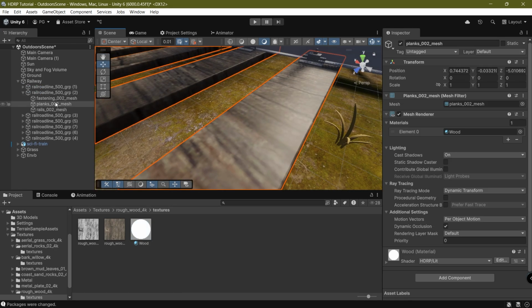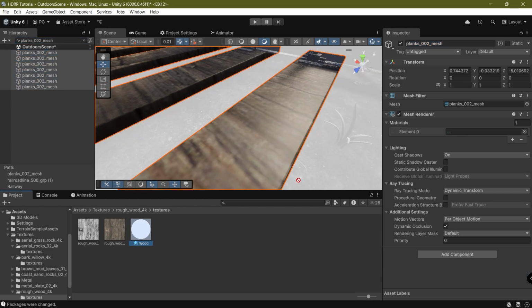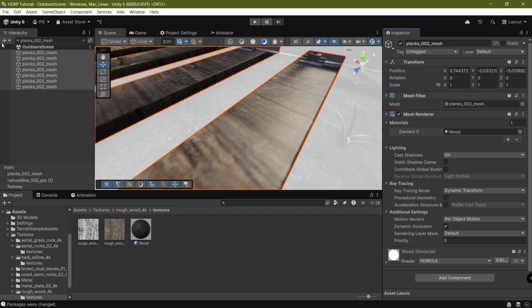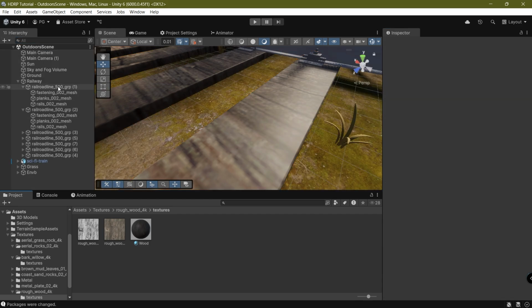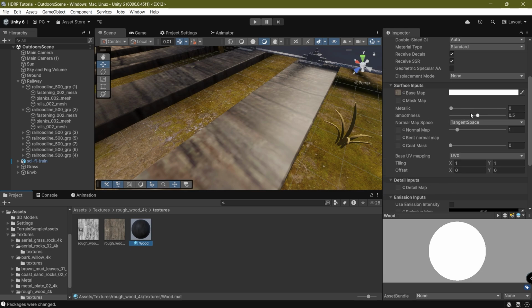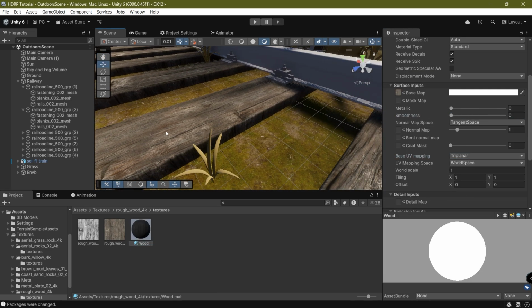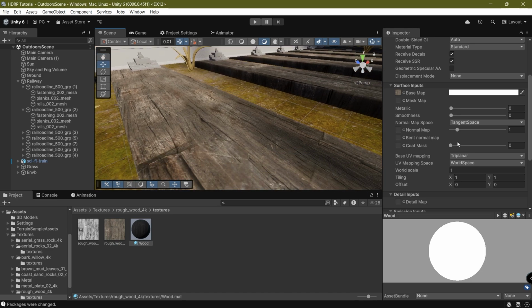Again, don't forget that this one as well is not a prefab, so I need to actually change it everywhere. Save it. And now that this has been done, I can play around with the different settings like so. Now this looks amazing.